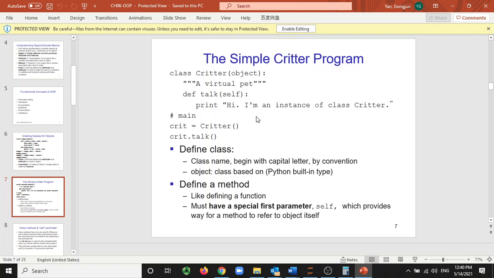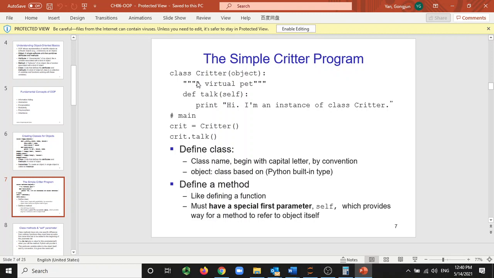In a simple example, I have a creator program, and then I can define talk. It's going to be self, and then we can do some actions. In this class definition, we didn't have the init. There will be a default init for you.